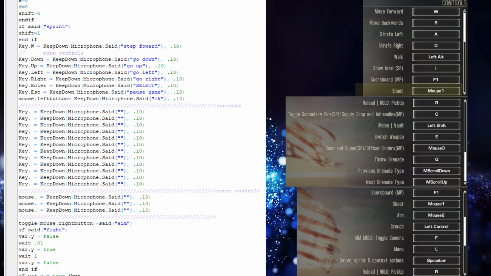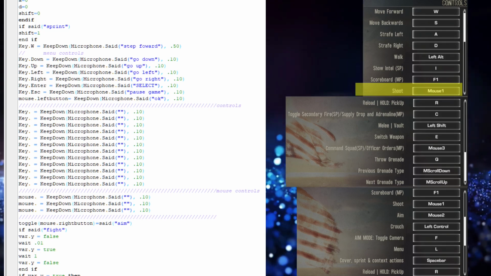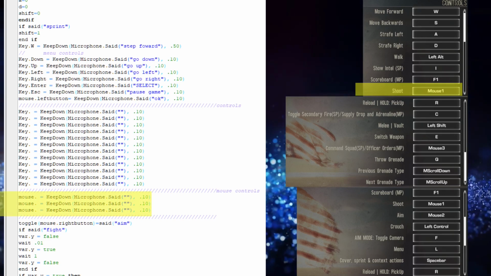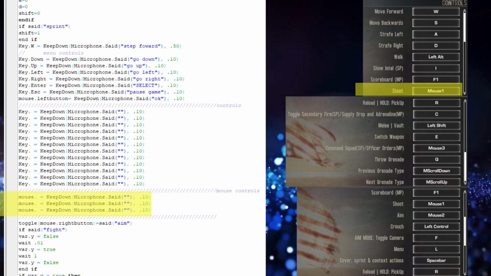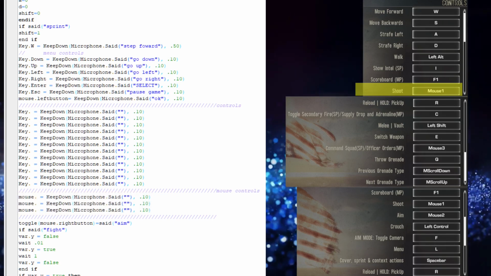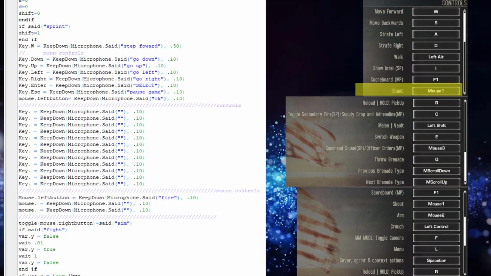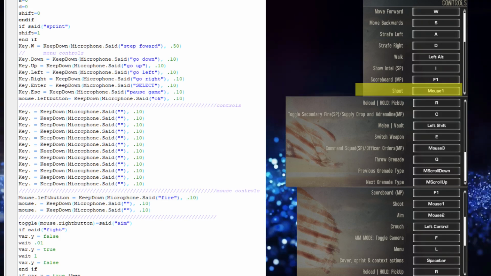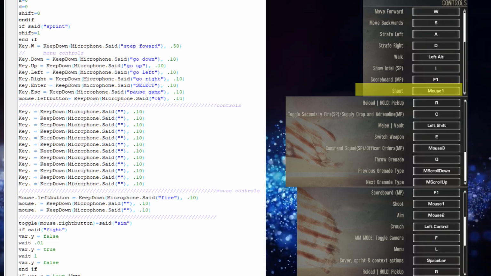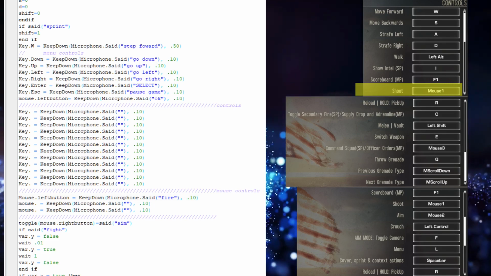Now, let's take a look at this command first. We've already taken care of this one mostly with the fight command, but we need a command for a single shot. I've made a separate section for mouse-specific commands down below, so that's where we'll write this command. Since this command uses the left mouse button, we need to type left button right here, to tell the command to use the left button. And between the double quotes at the end, we need to give it a word to recognize to execute the command. Since this one is to fire the weapon once, we'll simply name it fire. So, type that between the double quotes.